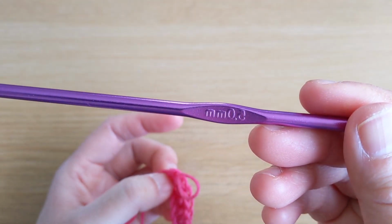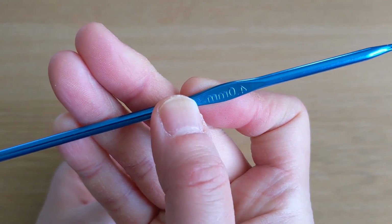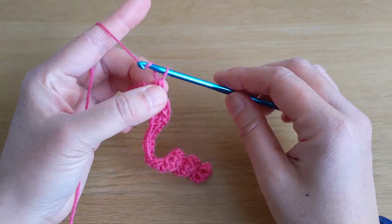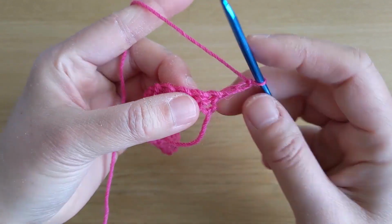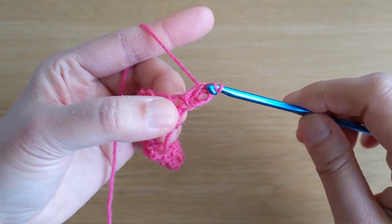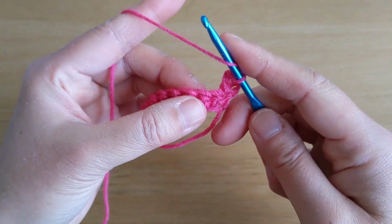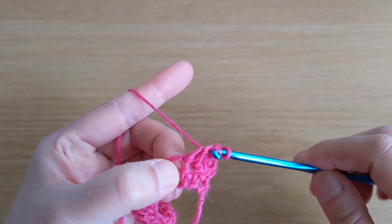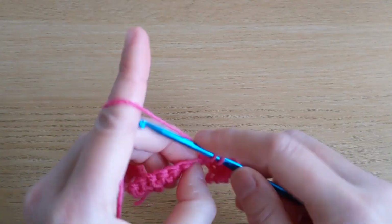Using a smaller hook, in my case I use 4mm, we chain 3. 1, 2, 3. Turn our work, and we work a double crochet in the first stitch. And then we work double crochet stitches in the next 4 stitches. 1, 2, 3, and 4.